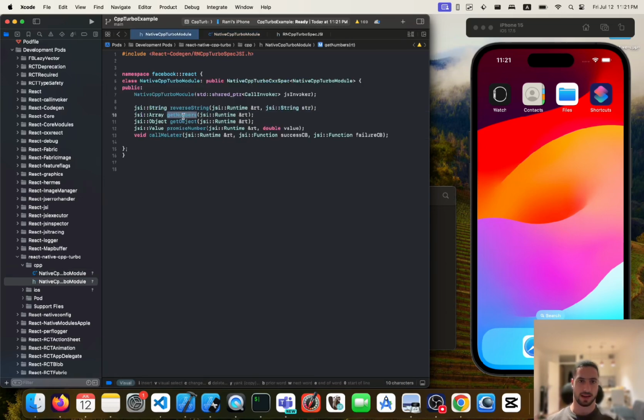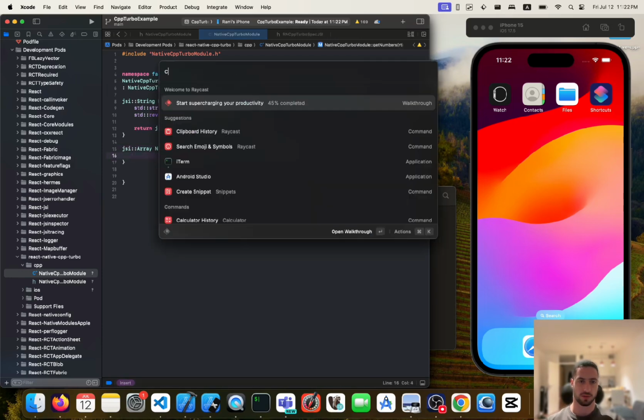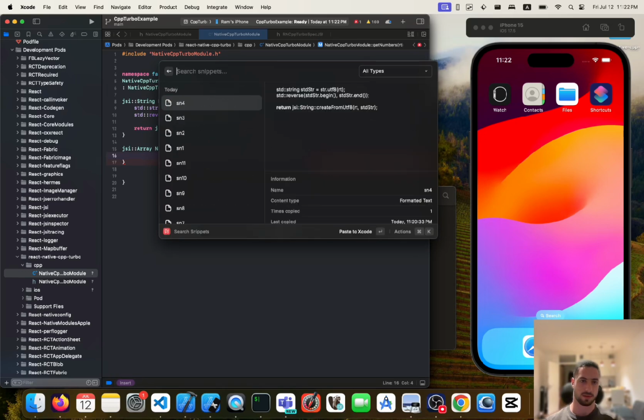Let's go ahead and implement get numbers. So we copy this one, you just need to prefix the method with the name of the class, just like that. And then for the implementation, let's use my snippet, and that would be snippet 5.